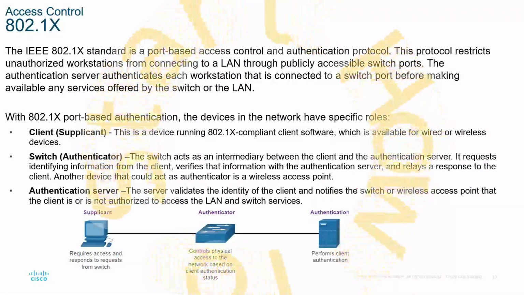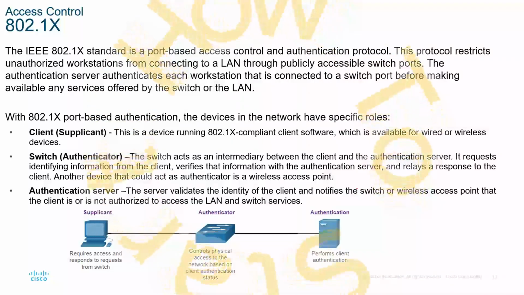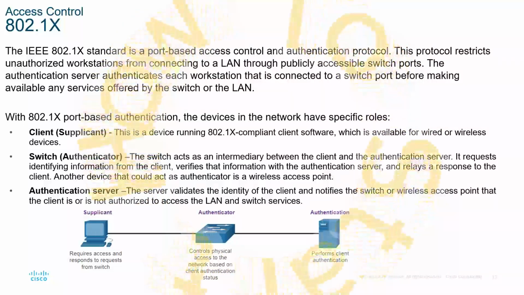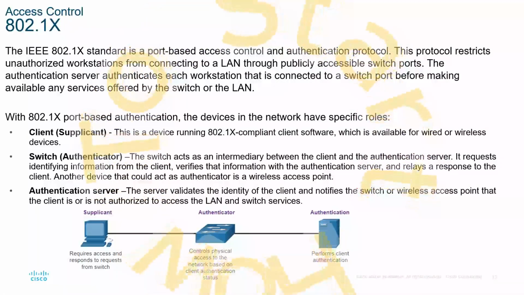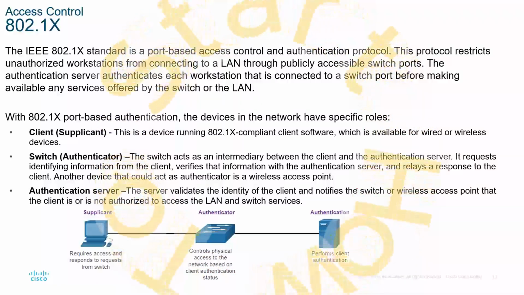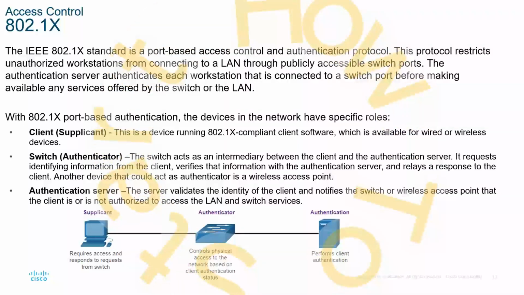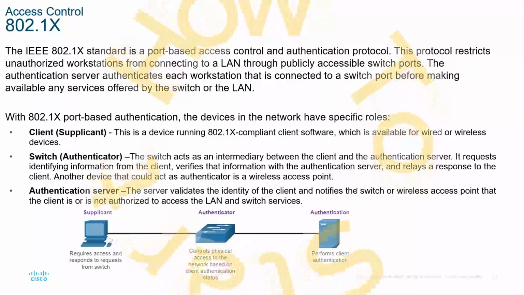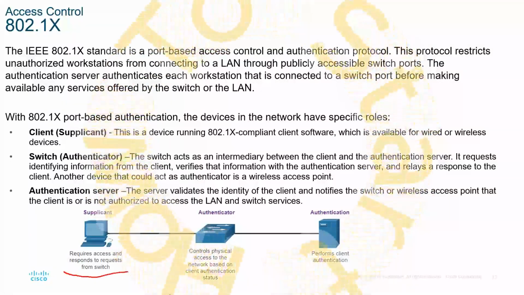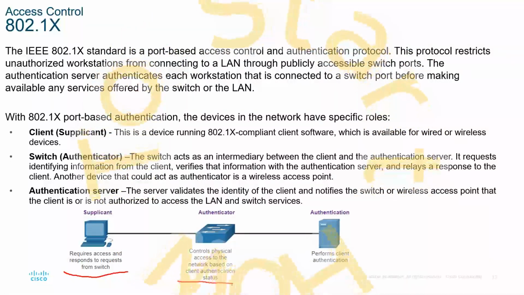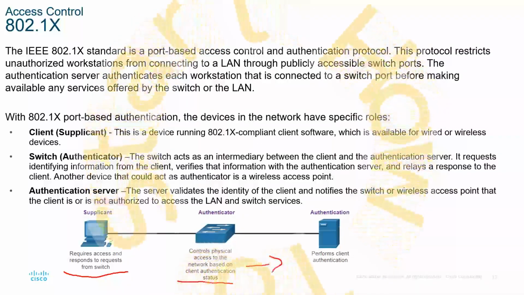802.1x is one of the primary security standards for port-based access control and authentication. Basically, if you want to provide any level of protection on a port or wireless connection, you're using the 802.1x standard. 802.1x has three main components: supplicant, authenticator, and authentication server. The supplicant is basically who's requesting access. The authenticator is going to be the device that controls access, and then it will forward our requests to our authentication server.